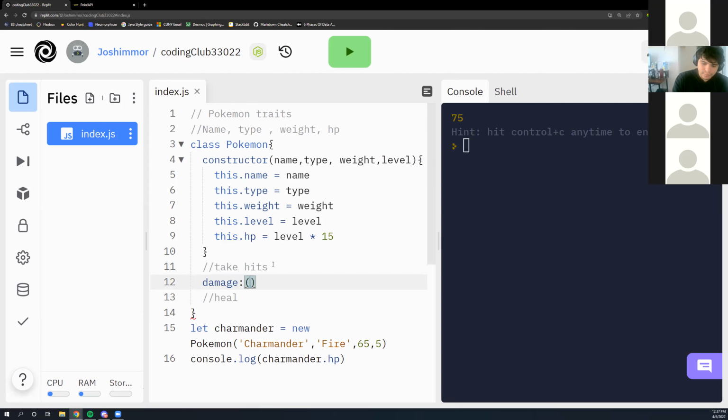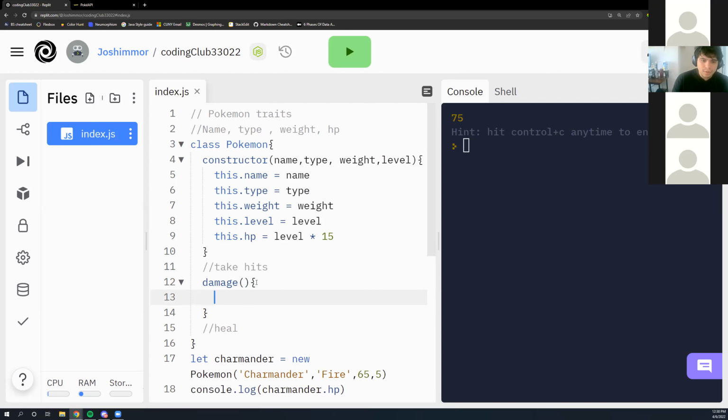Not this function. Image. Okay, so we're going to create a function called damage, and we need to access our HP, and we need to lower it by an amount.